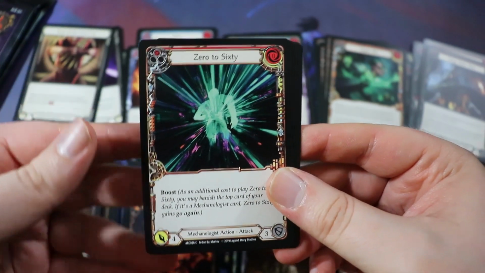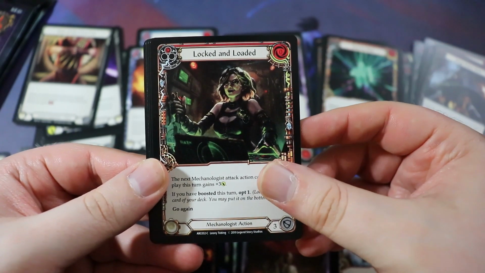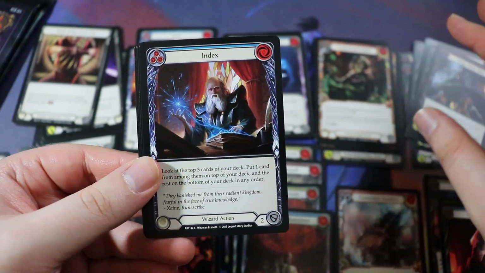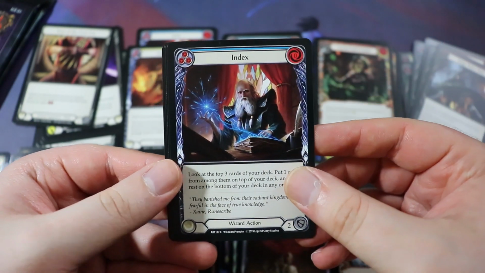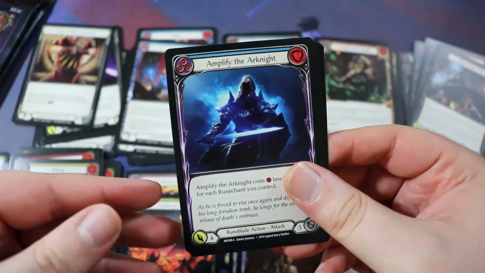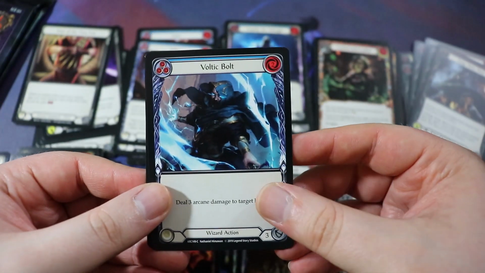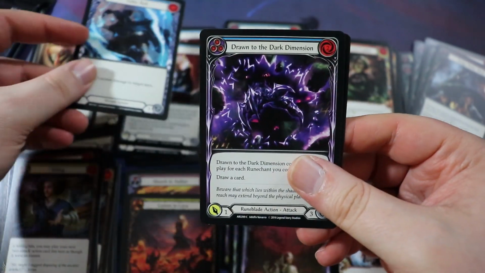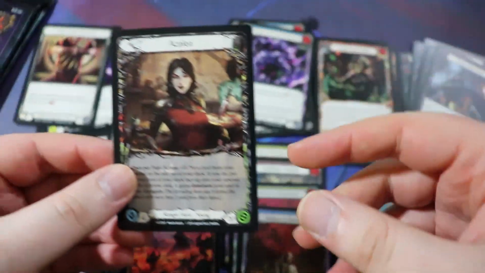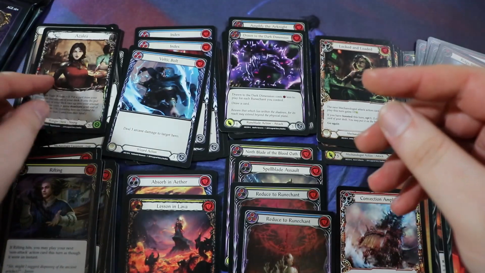We got this Red 0-60. Fantastic card. Red Ridge Rider Shot. Also pretty good. Red Locked and Loaded. Jeez. We have a lot of good common Mechanologist and Ranger cards. We have Index. That's a lot of Indexes. We got so many Indexes. The same Amplify the Arknight. Blue Voltaic Bolt. Not too bad, actually. Blue Drawn to the Dark Dimension. Not great, honestly. And then we have this Azalea Teklo Plasma Pistol.